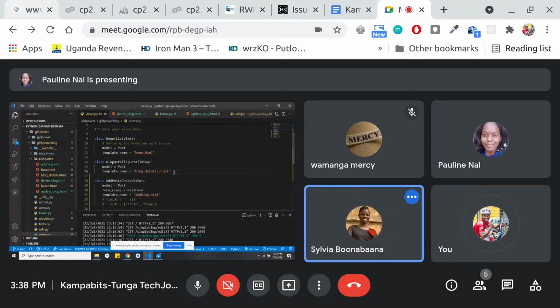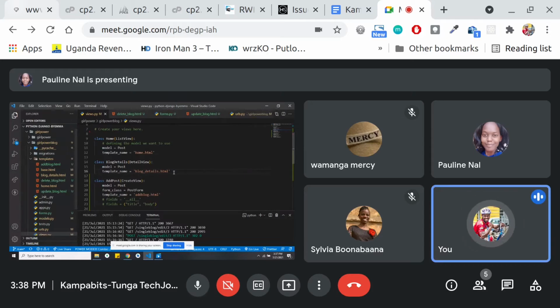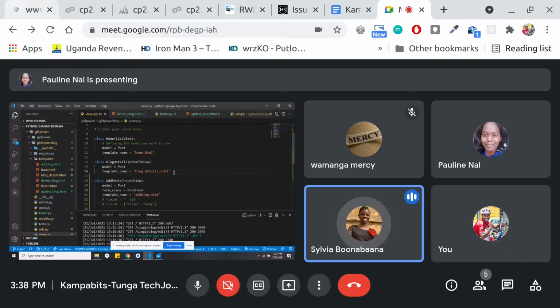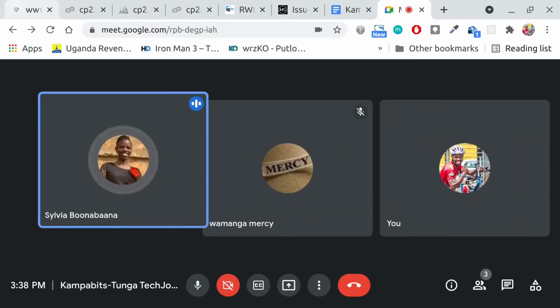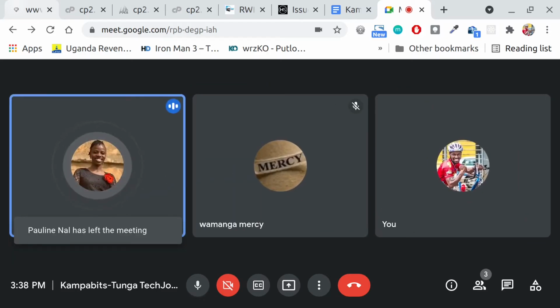Oh, okay. Had anyone of you seen the error she was facing? Sylvia, had you seen her error? It was something like it can't find a single post slash the ID, then it puts something in brackets with quotation marks and a comma.